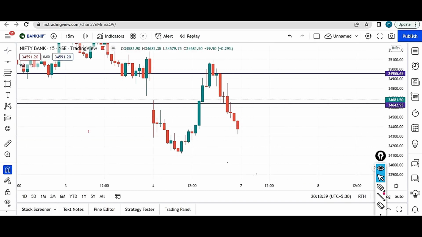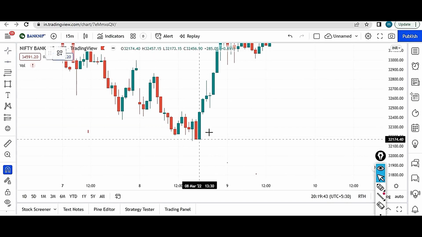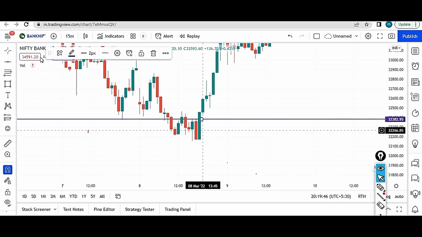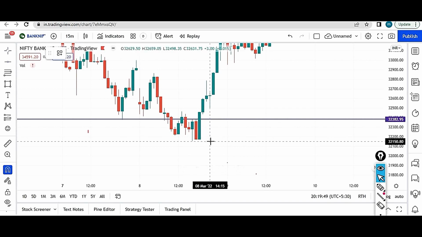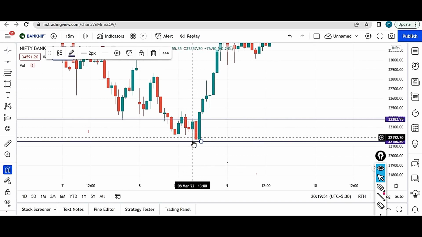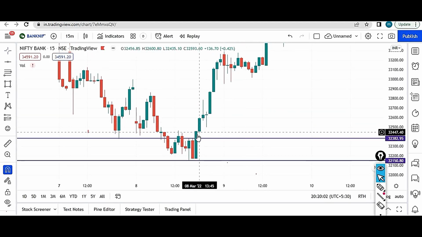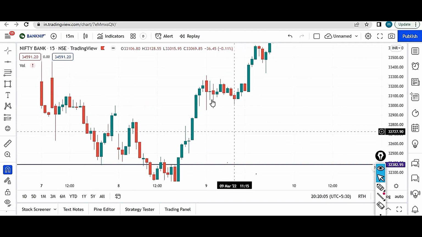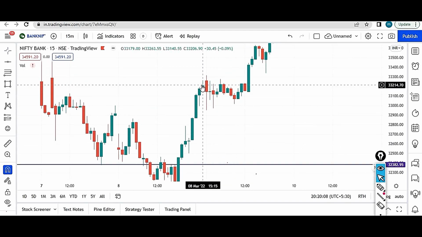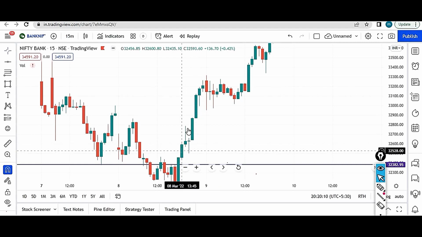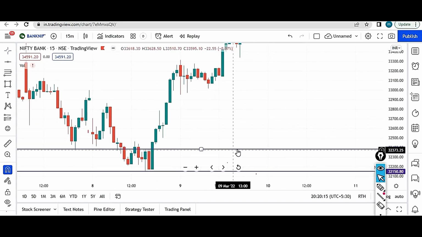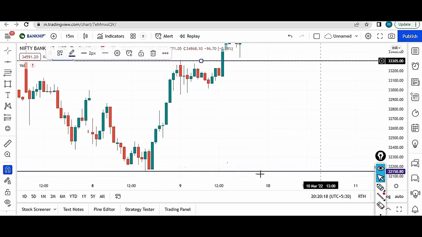Let's figure out further inside bar pattern. On March 8th, if you identify, it gave another opportunity of inside bar. You see, it made one master candle and the next candle is in between the high and low of this master candle. You will enter here, and see how good it moved. If you entered here, for example 405, you exit around 33 to 14, almost 800 points move, which is a very good move, right? And March 9th, another opportunity for inside bar.